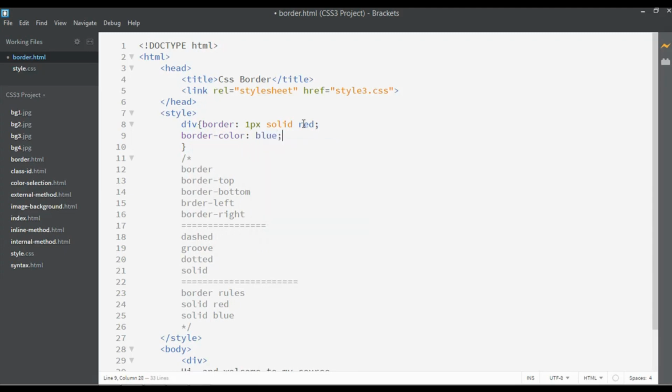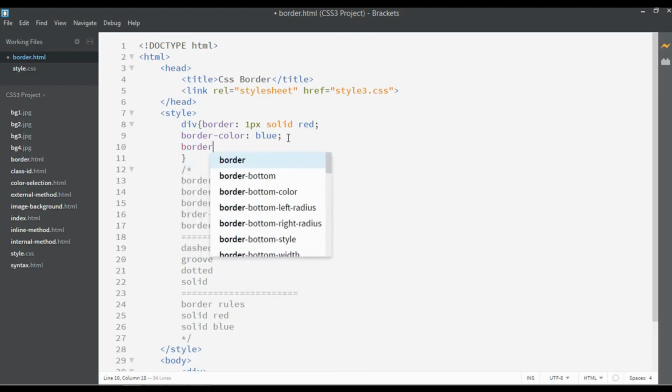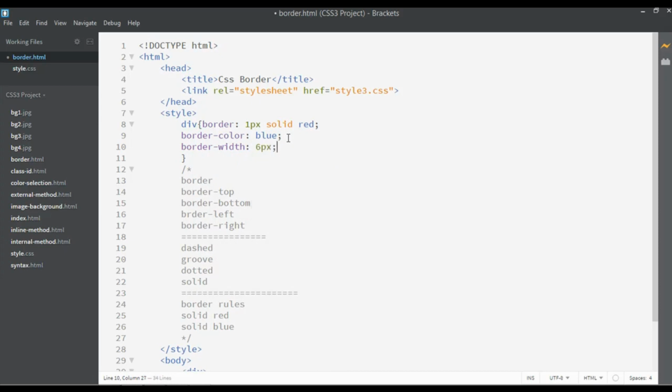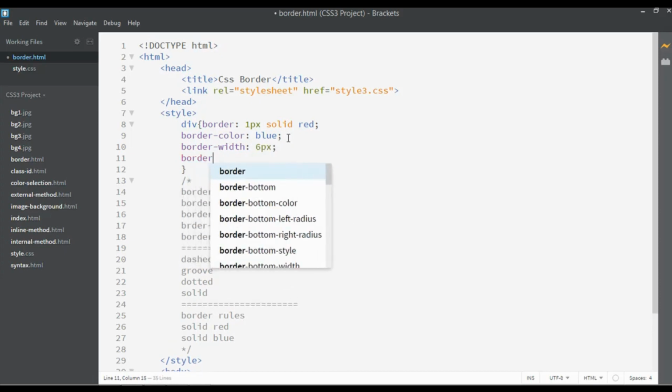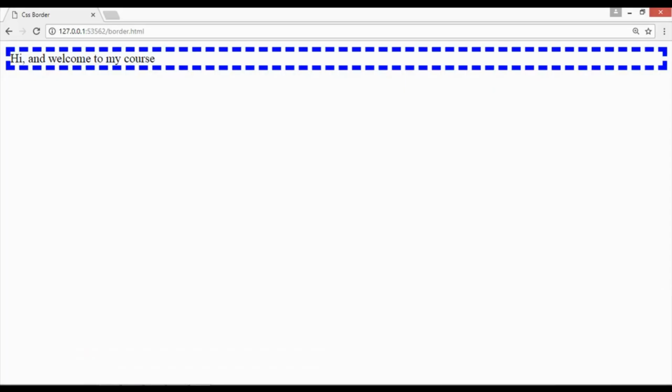Focus here, we had just one color, now I have selected another color, blue. Then you can write border-width, maybe something like 6 pixel, the size of the border. Then border-style, you can select dashed. Now you can save this and preview.